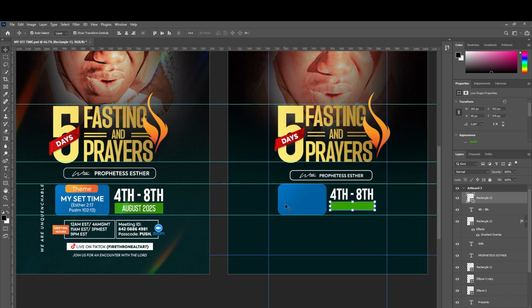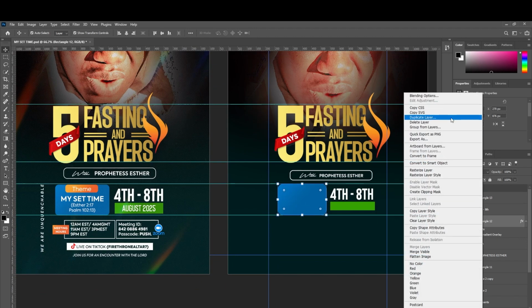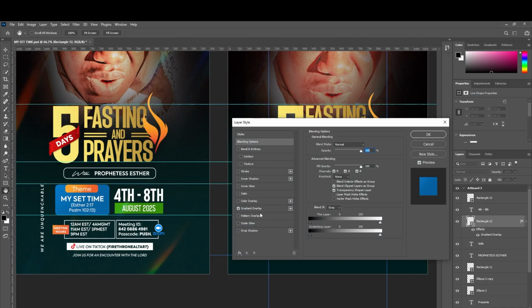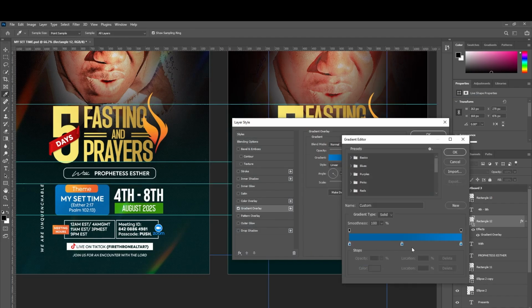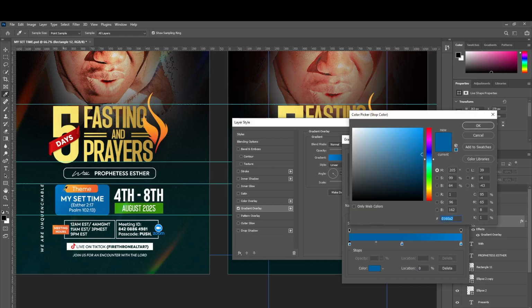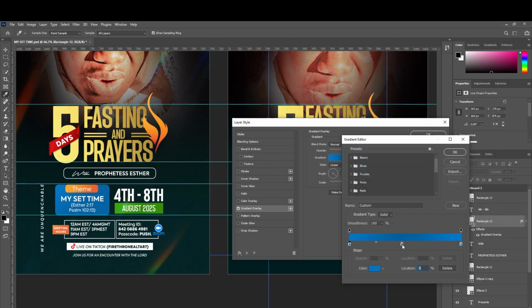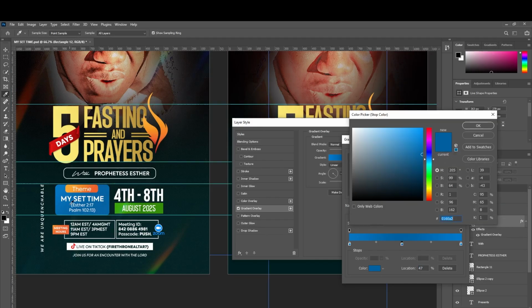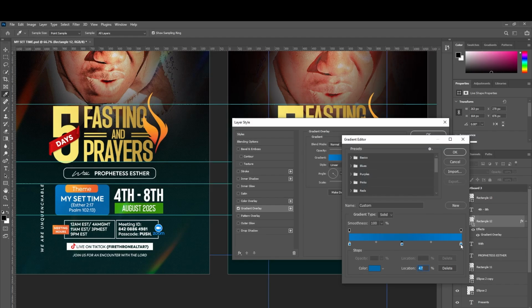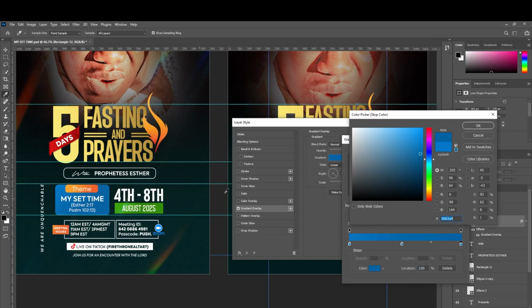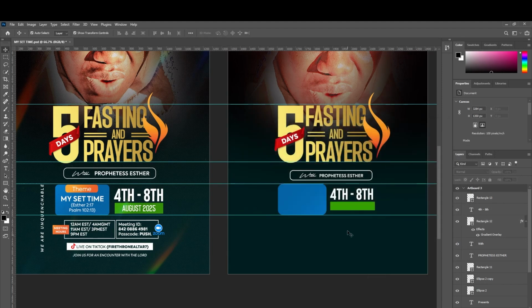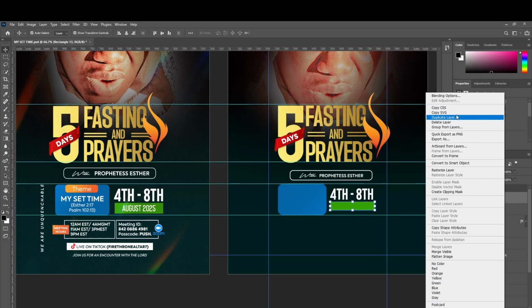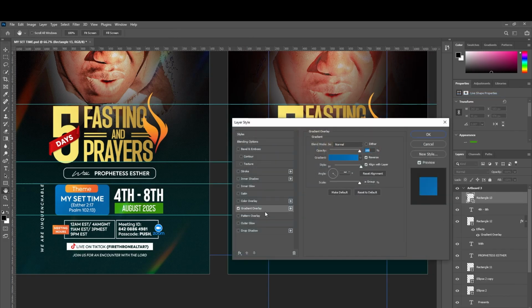So you just select the rectangle or the shape that you are working with. You come to blending options, and then you come to gradient overlay. Inside the gradient overlay, you'll have different options over here, and you can see clearly these are what I used. So you click on the first one, you select the color. Let me just color pick from this area, and then you select the gradients that you want to use. All right, these are beginners stuff, so that's why I don't really want to hammer on them. Okay, so boom. And then with the green also, I added a little bit of gradient overlay to it.